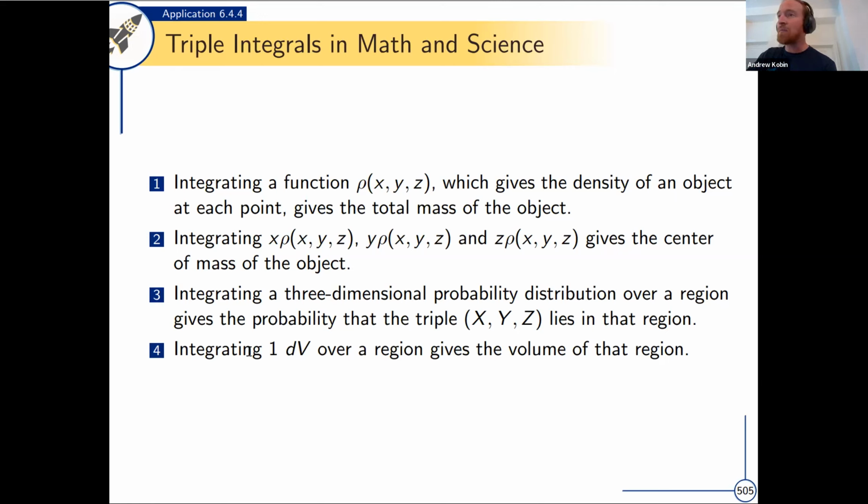Finally, just like we saw a couple lectures ago with our double integrals that compute area, integrating the constant function 1 with respect to volume over a 3-dimensional region will always tell you the volume of that region. And you can think of this like assigning a 4-dimensional height of 1 at every point in 3 dimensions. And a 4-dimensional volume is the 3-dimensional base volume times the 4th dimensional height. And if you don't like thinking about that, you can just take this as a fact that the triple integral of 1 dV is equal to the volume of the region that you integrate over.